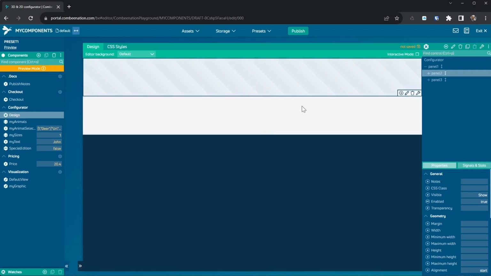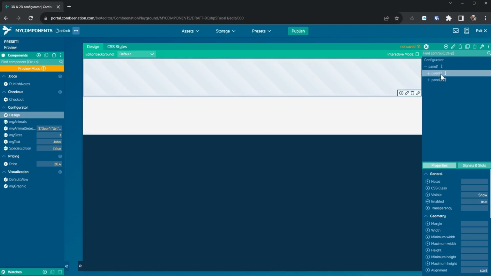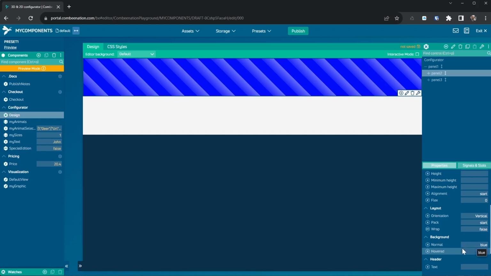For all the details of this panel, you see the properties down here. So here I have the properties already, and you can change them here. For instance, I could change the background. Let's see, it's a blue background. You can use any color definition that you know from HTML.